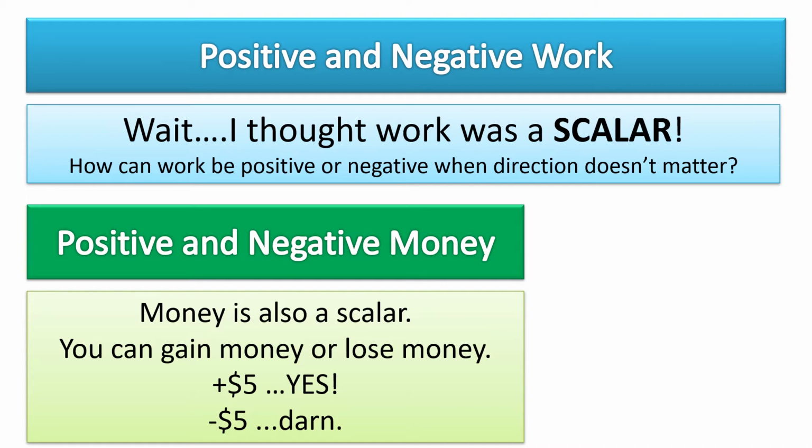taken from your bank account. So yeah, scalars are positive and negative. Remember, before taking this class, you probably only dealt with scalars, and you did add and subtract scalars together. Then when we introduced vectors, we said, oh, let's use the positive and negative to help us mathematically describe the direction. So that is something that we can use, positive and negative, to describe the direction. But you don't have to, like we can still, as we said, use positives and negatives to describe scalars. Are you gaining or are you losing something?